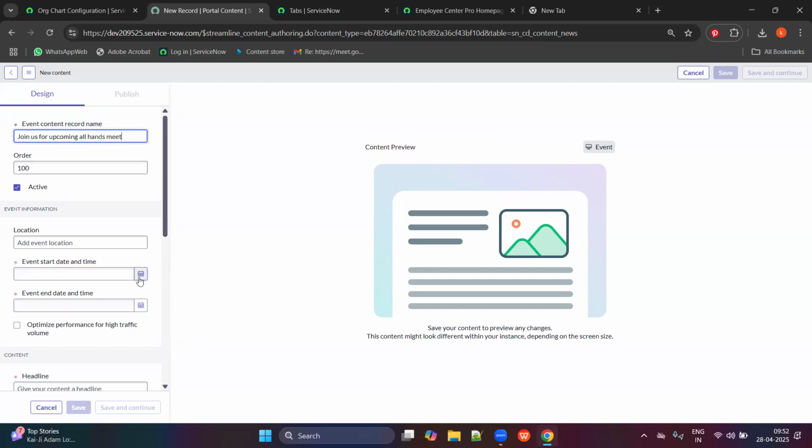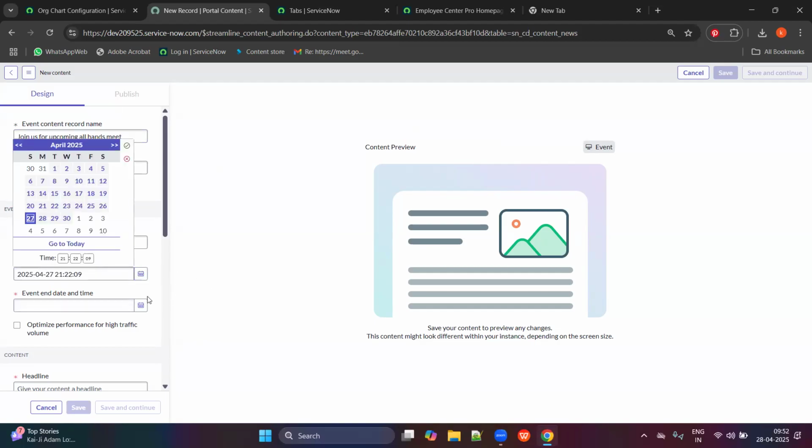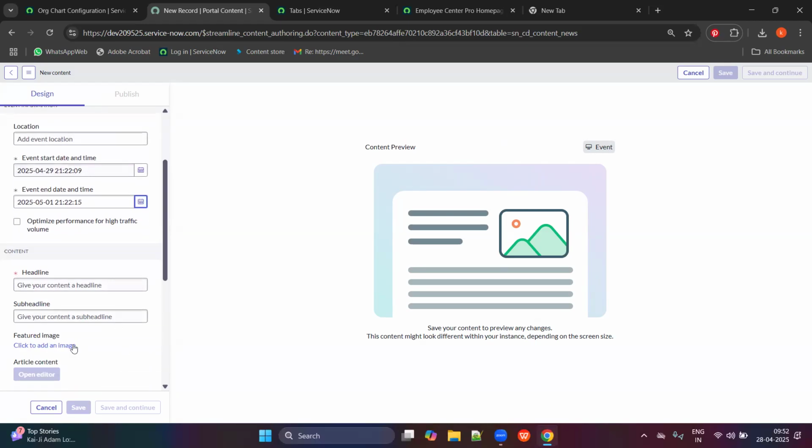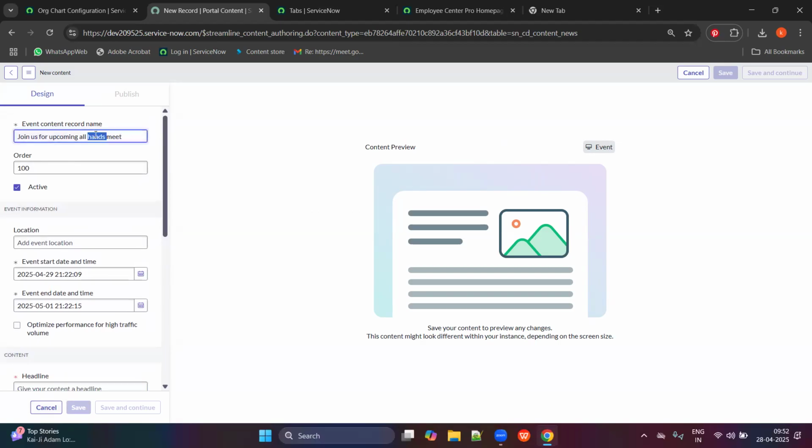The event start date will be day after tomorrow, and the end date will be 31st. And give your content headline. Maybe the same one, I'll give the same.